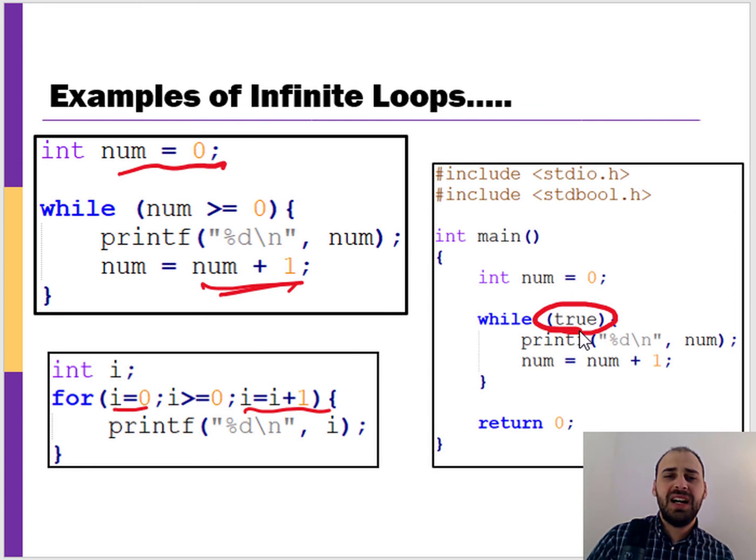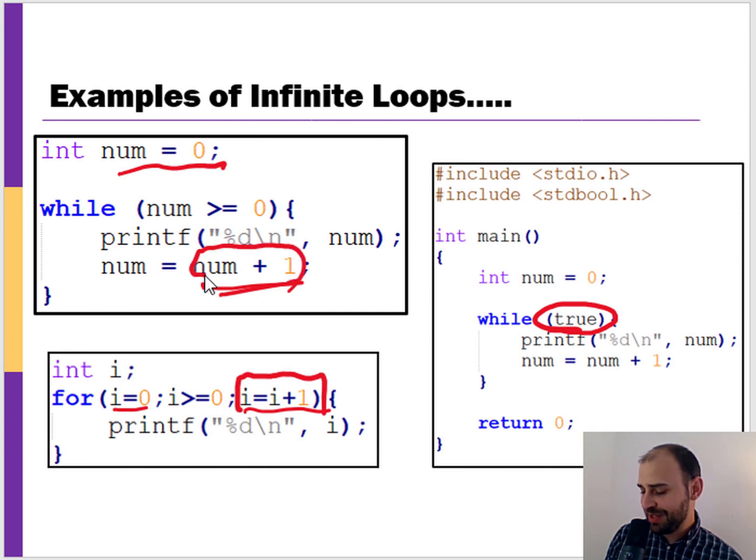My little bit of a hesitation is there's a tiny caveat with what happens when numbers get so big, and what occurs to them when you run out of space to store them. But I don't want to get into that. For now, when we think of it from an intro level, we're going to consider these to be infinite loops. There's actually a slight caveat in terms of how information is stored in binary and what happens when you run out of space, but I don't want you to worry about that quite yet.